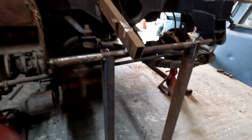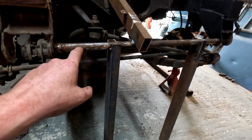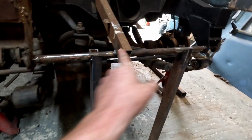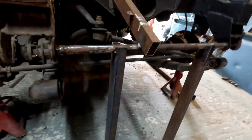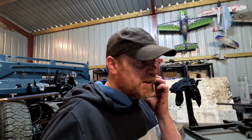I've rigged up this contraption here. It's just a few bits of scrap metal that I had laying around and an old steering connection rod that I've put to maintain that gap across there, so I know that gap's going to be right. Well, as right as it gets, because I've been round and measured a couple of chassis, and the distance between there ranges between 63 and 63.6, I think it were, centimetres.